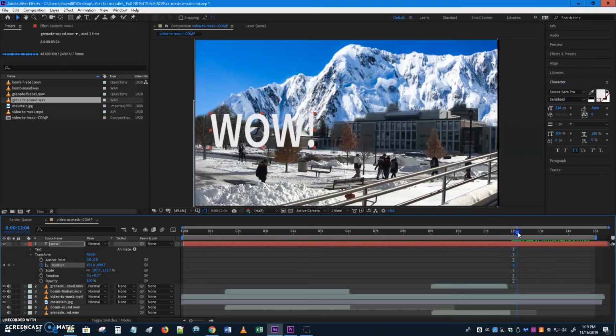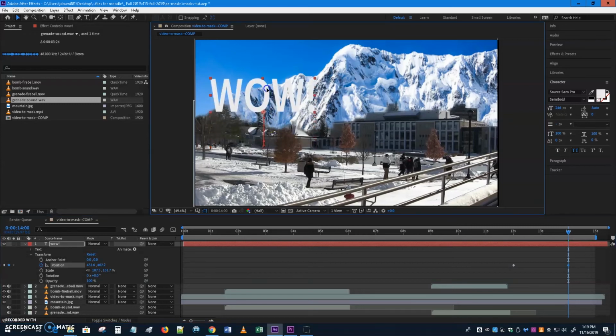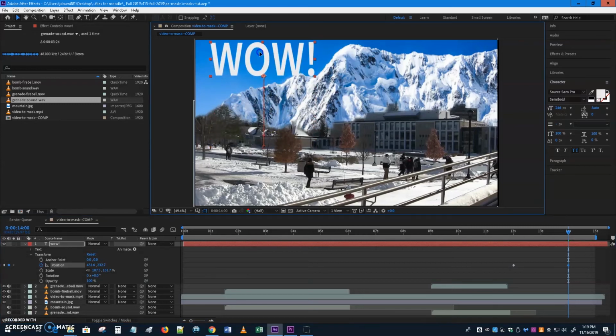And now the next point in time is going to be what we set. We'll take our cursor to where we want that to happen. We'll say at 14 seconds. And now I'm going to change the position of the text. I'm going to just do it by dragging with my shift key down. And it's showing the path of the text. It's going to pop up right to there. It shows me the path of the text, and another keyframe was formed.